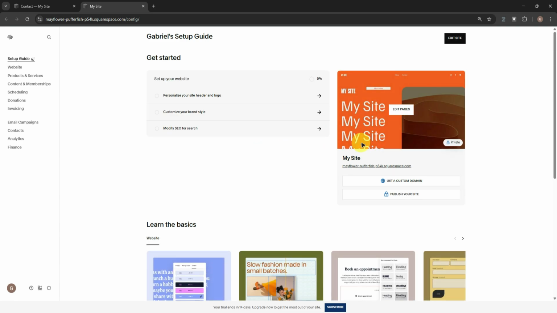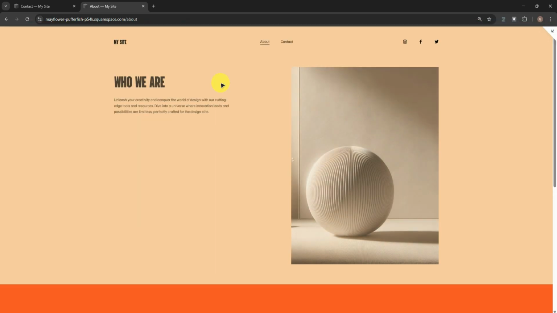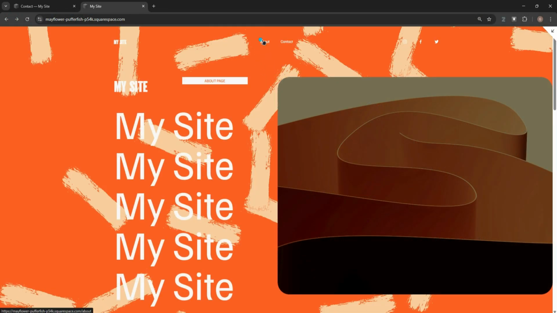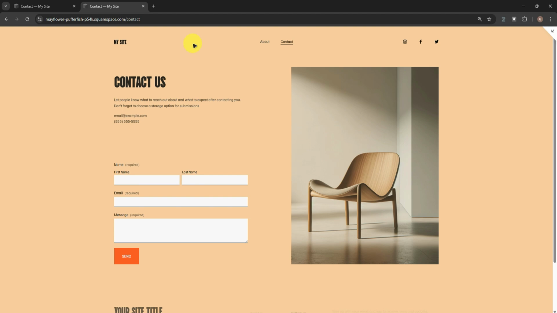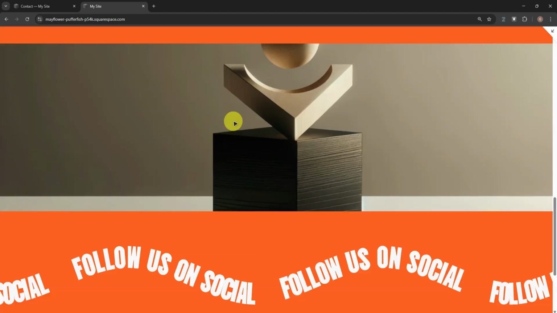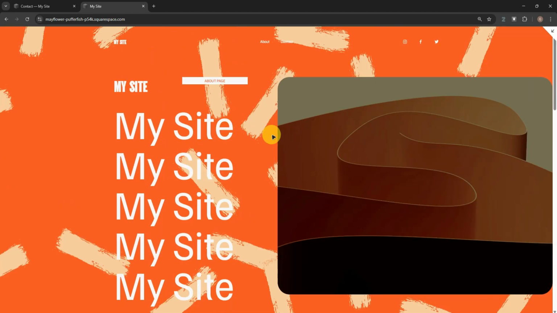And then you'll be redirected to your site. So just wait to load. So there you go. So this is the site that we have made. Yeah, we added a button right here that will lead us to the about page. There you go. We can go back. You can utilize the header section right here that will lead us to other pages. Same goes with the contact page right here as well. So yeah, there you go. We have simply made our website quick and easy.